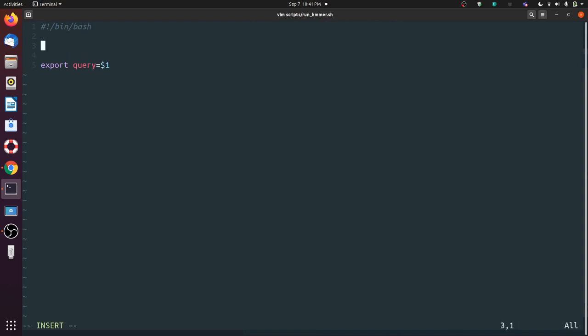So the usage would be dot forward slash runhammer.sh, and then the user would put the query here, and then the database.